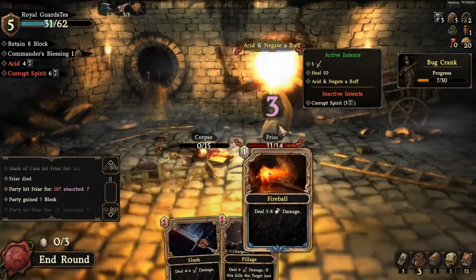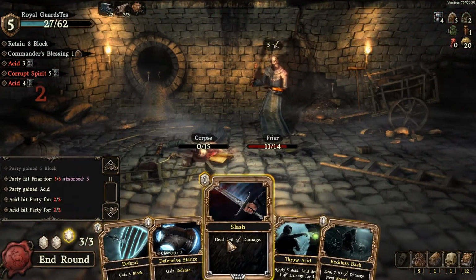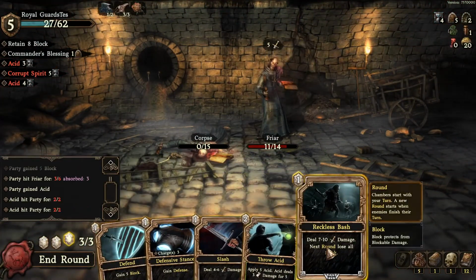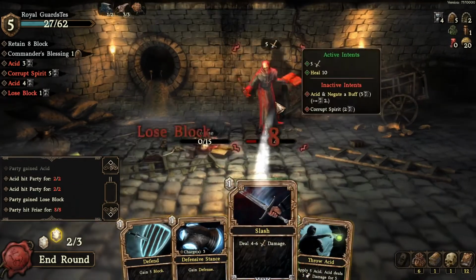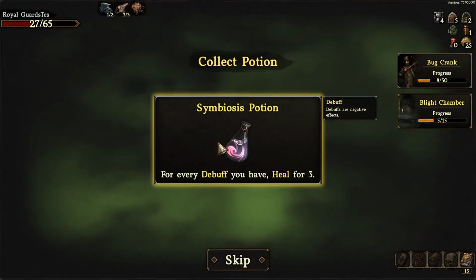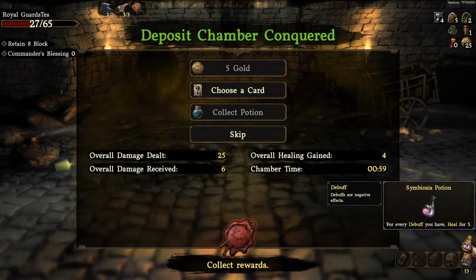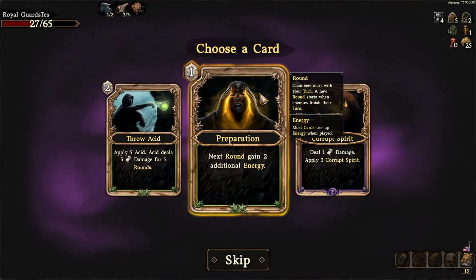So we're just gonna get some blocks, throw some fireballs at it. We have a lot of acid. The problem is there's not much I can do to stop the acid because the block doesn't stop acid. But the Mark of Cain was huge here. Can I get a healing potion? For every debuff you have, heal for 3. Okay, we're gonna have to do that potion soon.